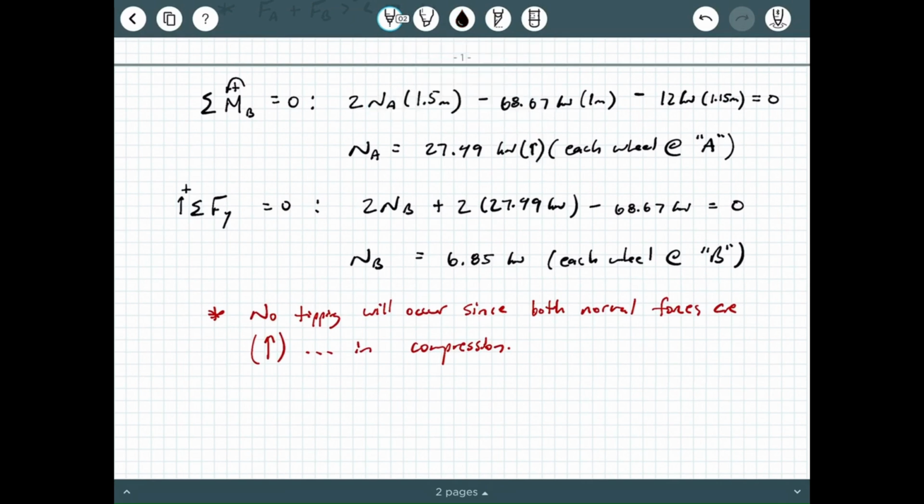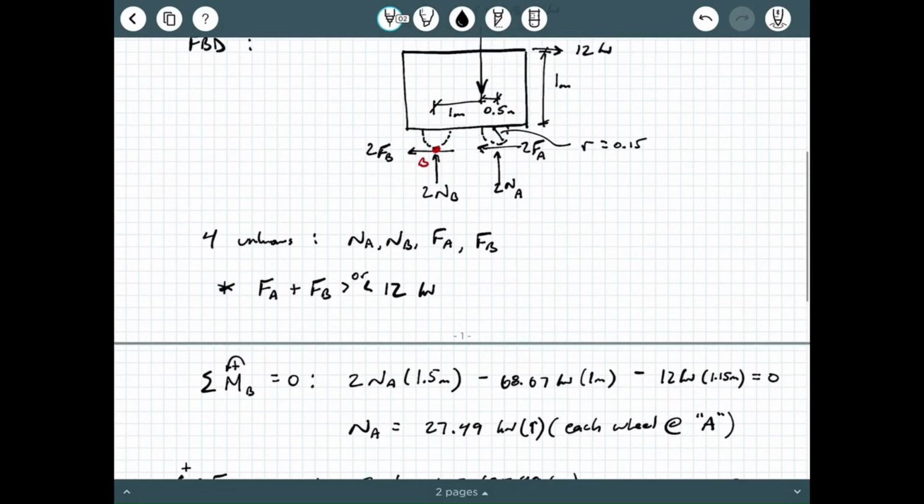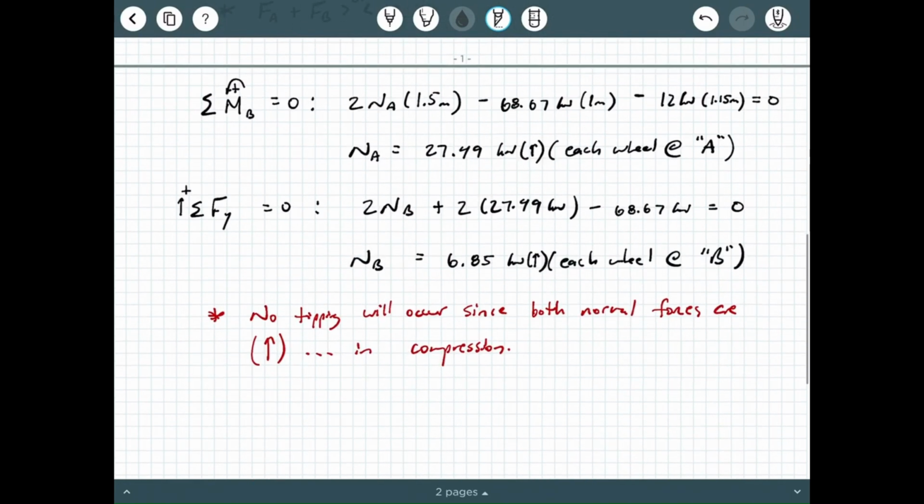But when we calculated N at A and at B, they came out positive, so they are pointing up, which is the direction we assumed them. And remember, if the force is pointing at a point, then what does that mean? That means that it's in compression, right? Think logically about that. You got a wheel here, you got a force pointing at a point on the wheel. That wheel is in compression, okay? And that force is a compressive force. So since both forces are compressive, then this cart is not trying to uplift or tip over, okay?